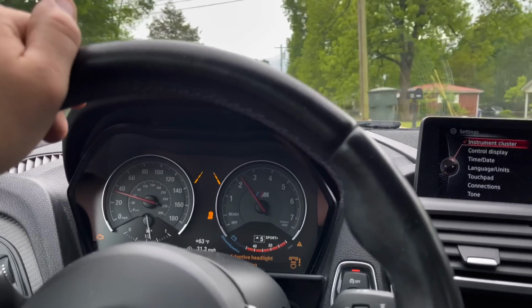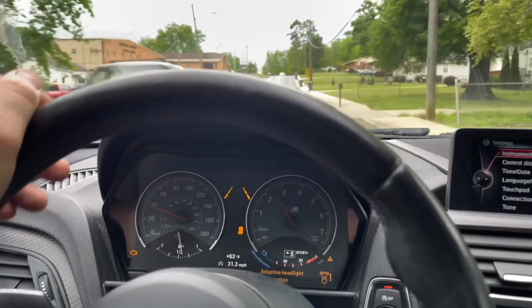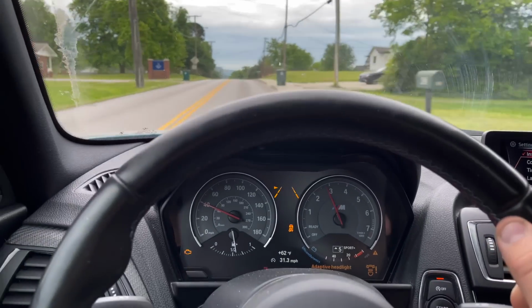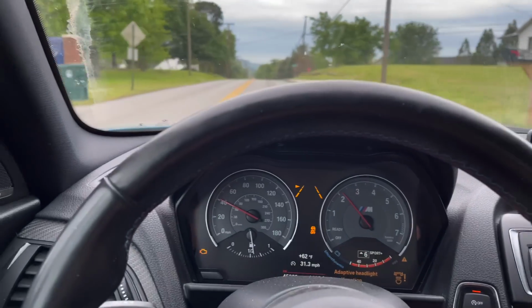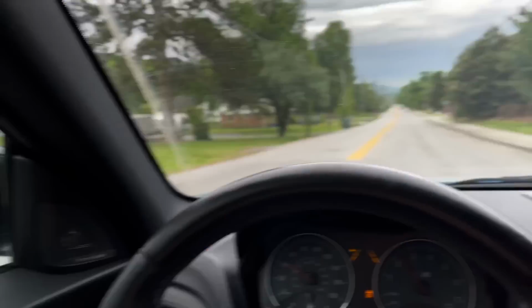So we are heading to the tire shop right now, and unfortunately we did get a little check engine light on the BMW, but we will be able to scan it with the Wi-Fi adapter. But man, I gotta say, this car right here is probably the funnest car I've ever owned. It's just so perfect. It just hugs the ground, especially in cornering. And honestly, it has enough power for what it is, a little inline six turbocharged, especially with that tune that really opens it up. But we're gonna head to Good to Go and we'll catch you guys there.